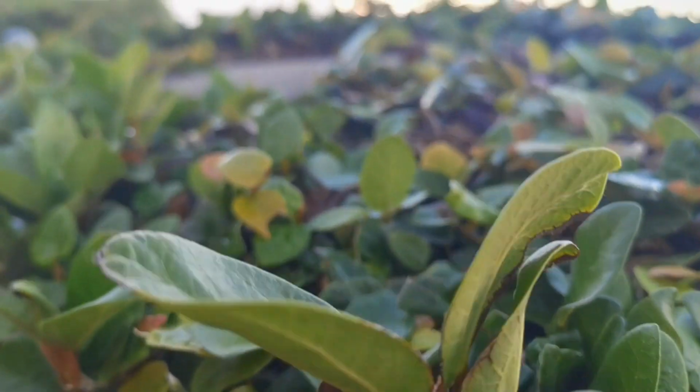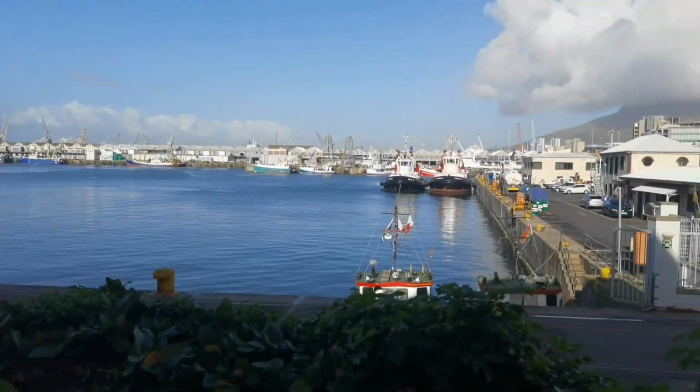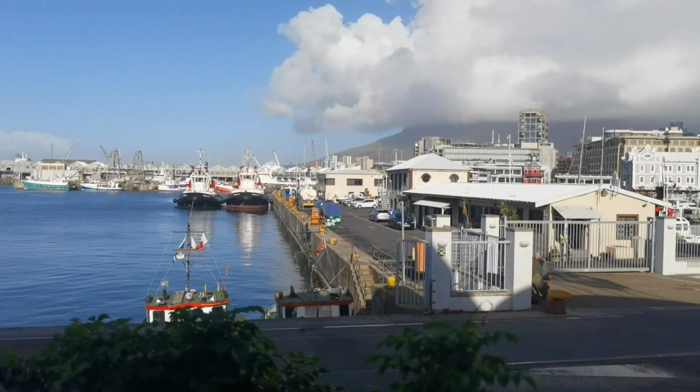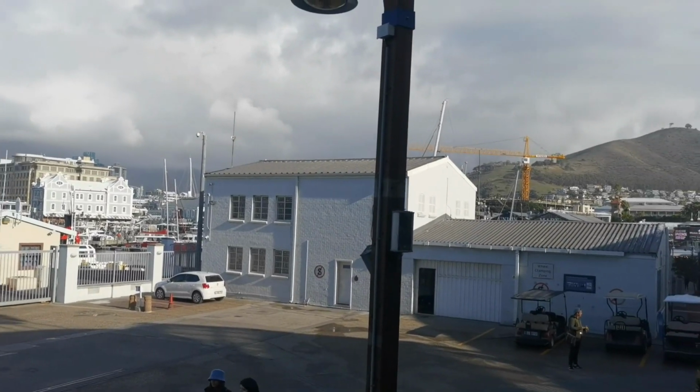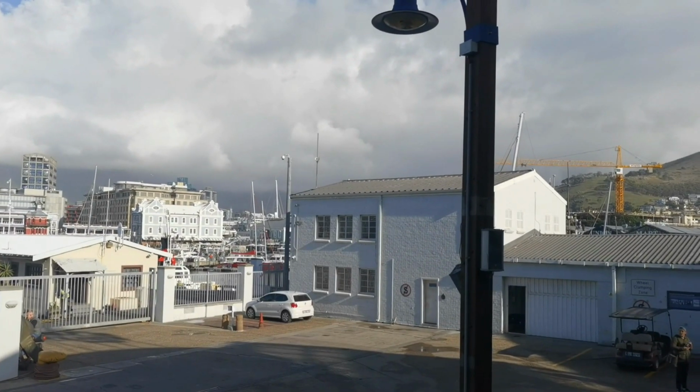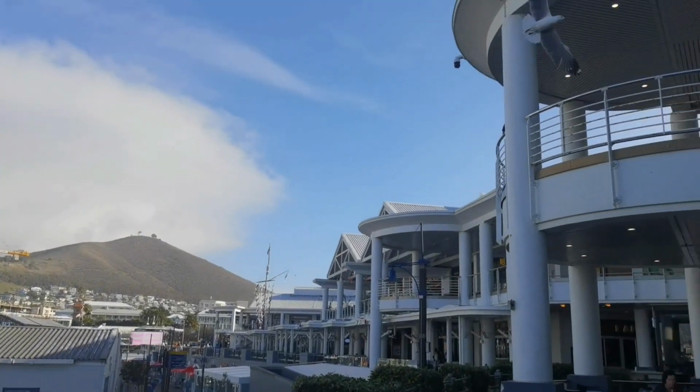Cape Town was so much fun. I had a chance to meet up with some of my friends and I met a couple at the Cape Town Waterfront. I love it, but it's overpriced. The food's good though. And there was the most amazing piece of cheesecake. And it was just so nice walking around and seeing everything. It's really a nice place to visit. And there we see all those clouds is Table Mountain. And I'm at the V&A Waterfront.